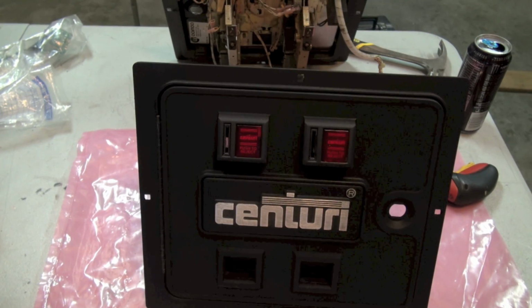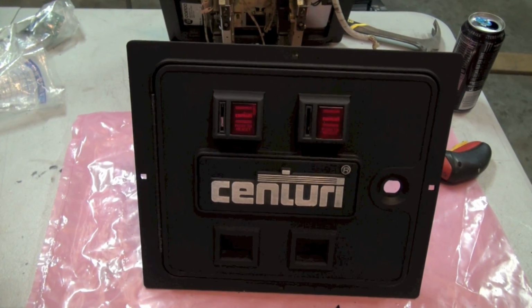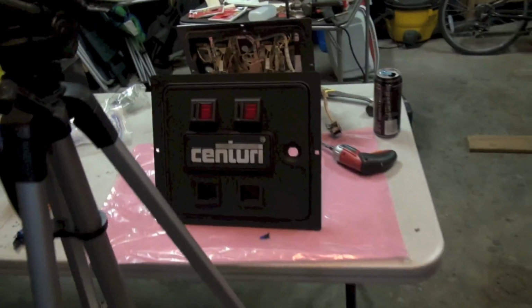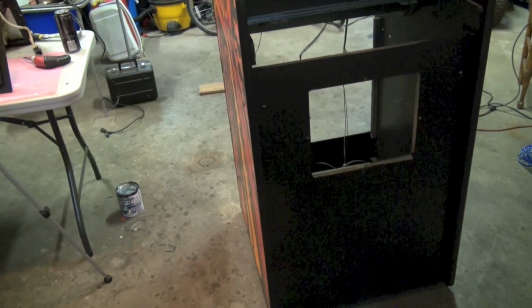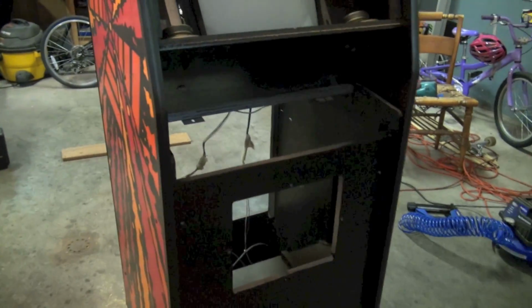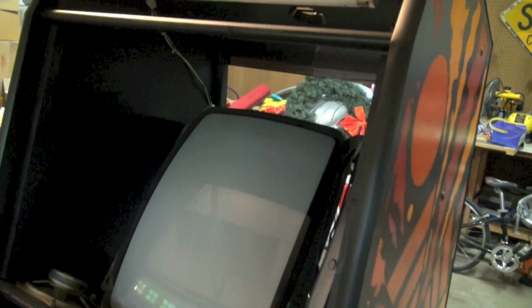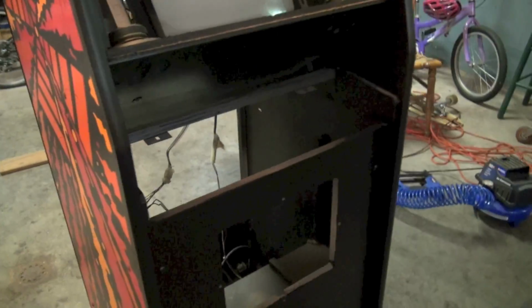So for now, let's put the coin door on the game, and we're about done here for today. We're going to put the game together. We're not quite done though. We've got some minor little things to do, like addressing the lights on the coin door. And I want to clean up the inside of the cabinet. I want to install the high score save EEPROM. But other than that, we're just about done. So we're going to wrap this up in one more episode. Why don't I put the game together and let's take a look at our work and go from there.